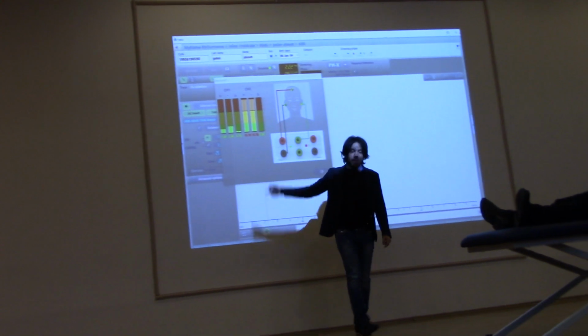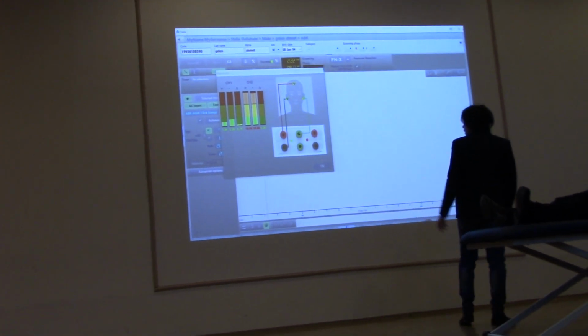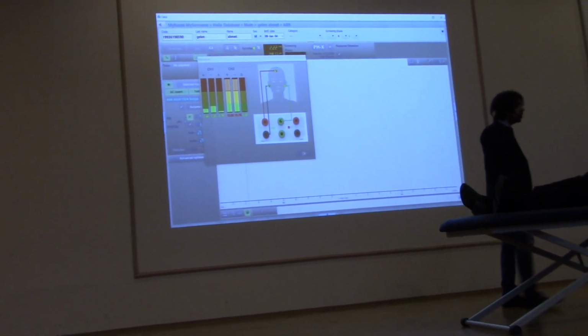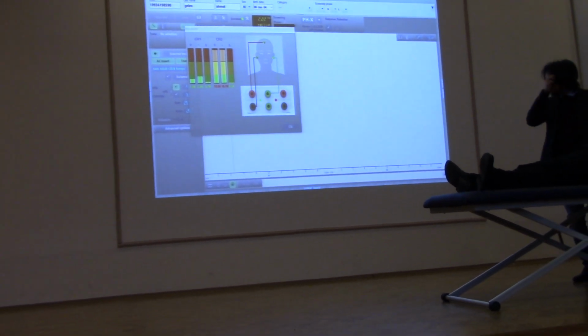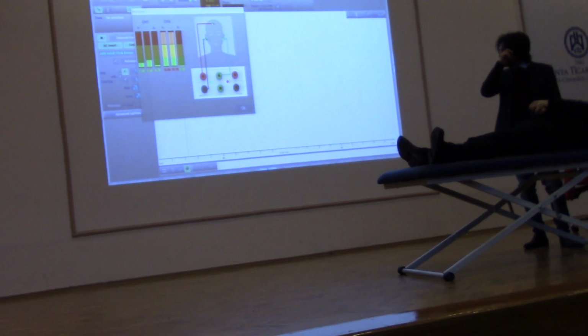You see here 1.6 kilo ohm and 2.3 kilo ohm. It's quite good. Orada elektrot impedans değerini okudu. Oldukça iyi olduğunu söyledi. 3 kilo ohmun altında olması gerektiğini biraz önce bahsetti.